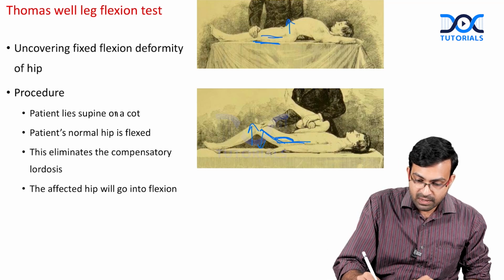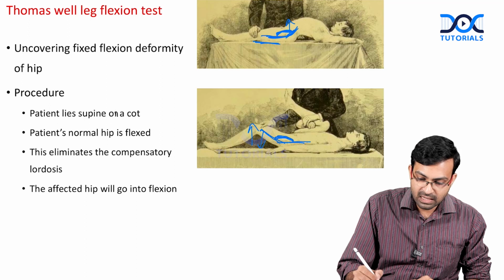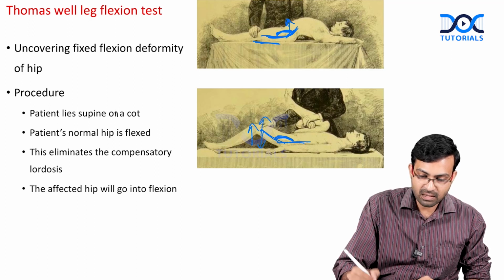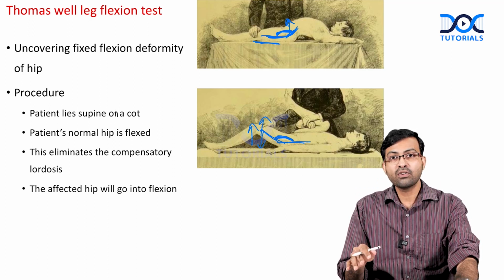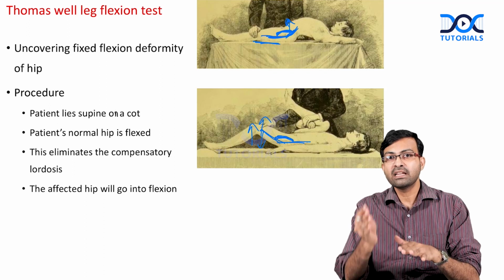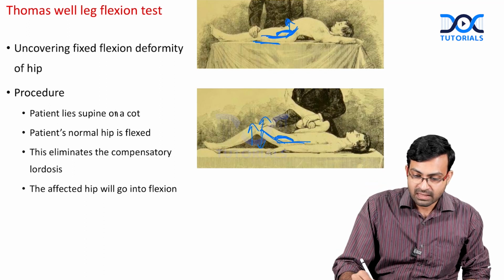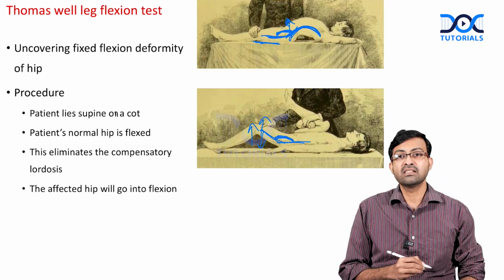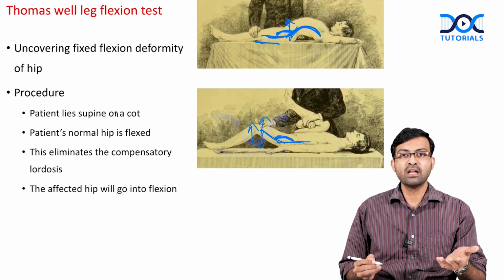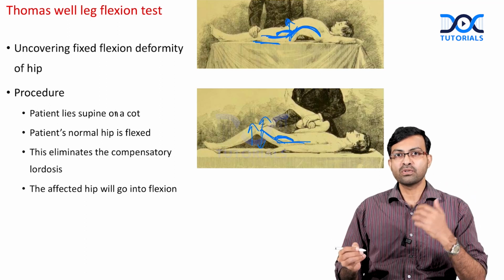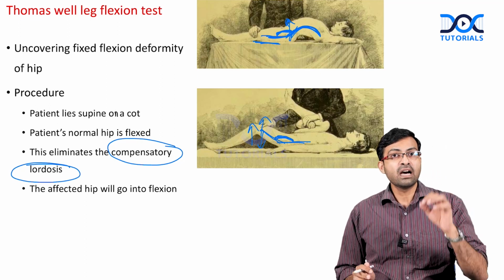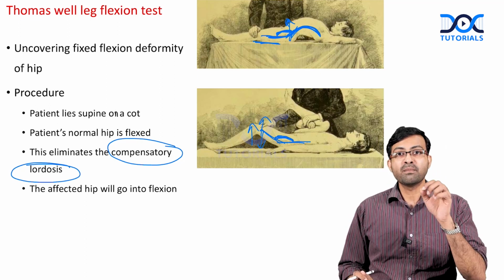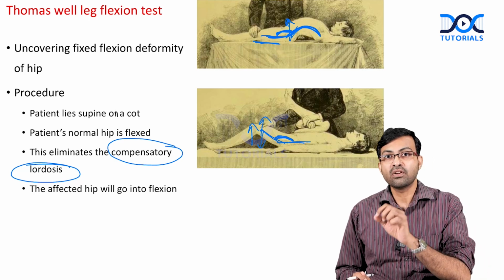Okay. So if you look here, the flexion deformity is similar on both the pictures, isn't it? Here the thigh is up, here the pelvis is up. So in order to bring the thigh onto the cot, he will try and elevate the pelvis. And when the pelvis is lifted up, the spine will arch backwards like this. This is what is known as a lordosis of the spine. Posterior arching of the spine is lordosis. And this is what we call a compensatory lordosis of the spine. So a fixed flexion deformity of the hip can be masked by a compensatory lordosis.